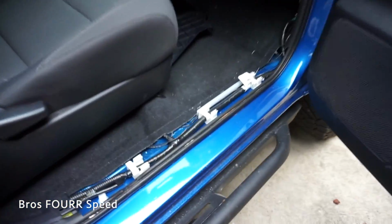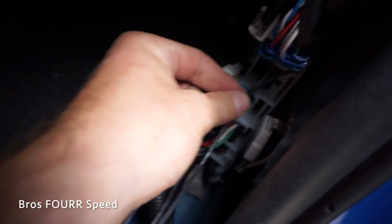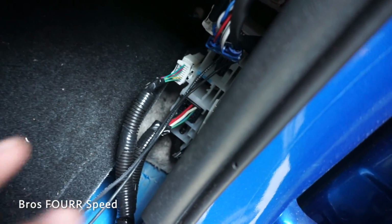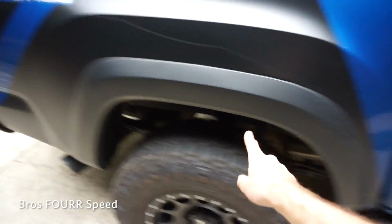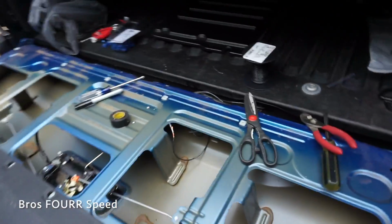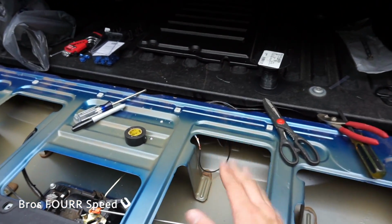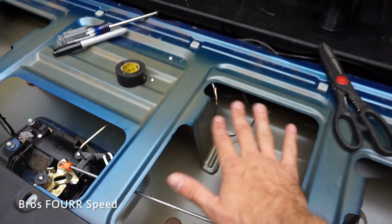Moment of truth, it is time to actually try this and see if it works. So I have my connections right here. Nothing is cleaned up yet. I just want to make sure it works before I actually tie everything up and zip tie all the wires and everything. Both wires are running up underneath the back of the truck, or underneath obviously. And then these connections here are not exactly done yet. I just wanted to, again, hook them up and make sure everything works.